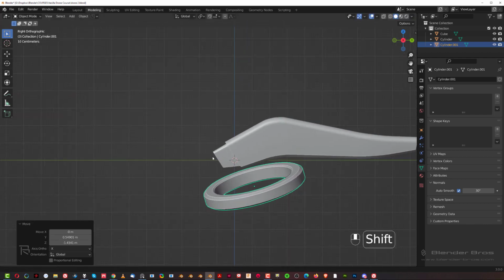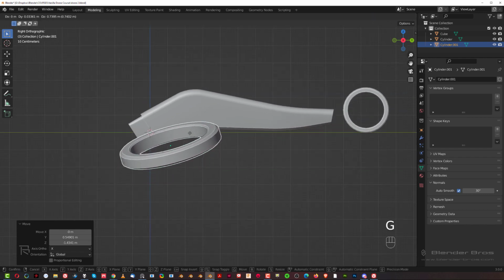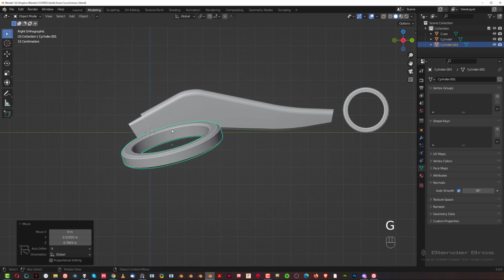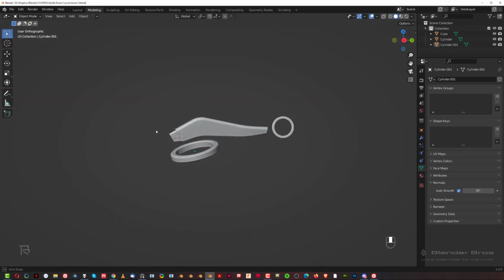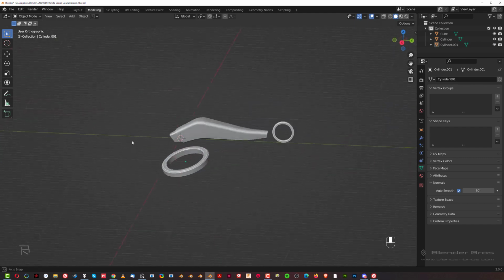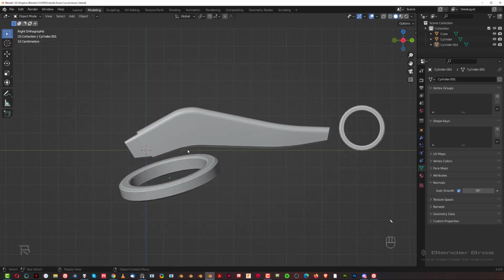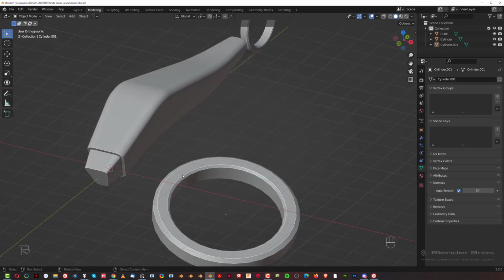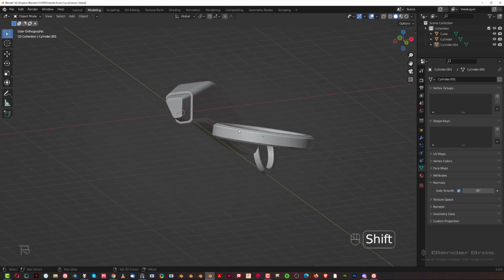So the silhouette, you see what I'm going for, is not to obscure the silhouette, so I don't want to put it in here because then I'm going to be losing this beautiful line from the side. If you put it a little bit lower, you have a separation here. It just allows you to read the design a bit better. It looks a bit more clean from any angle. You need to remember this design has to look good from any angle. That's a good habit to get into. So at the moment we can keep it rotated, but later we're just going to be modeling this a little bit so we can reset it later.